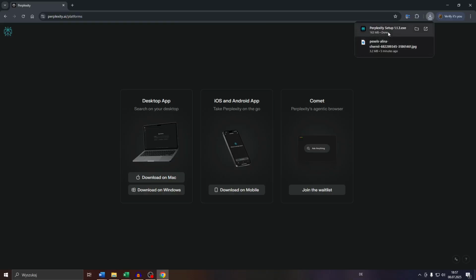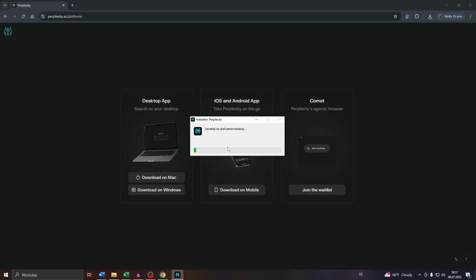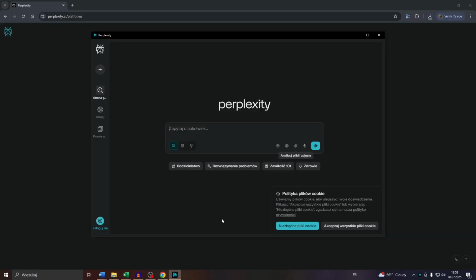And after that, once the installation launcher has been downloaded, you may launch it, for example, and start the installation. So let me guide you through this on screen really quickly. And that's basically it. After a brief moment, you will see the Perplexity AI chatbot popping up here in a window like this. So that's the application that has been successfully installed.